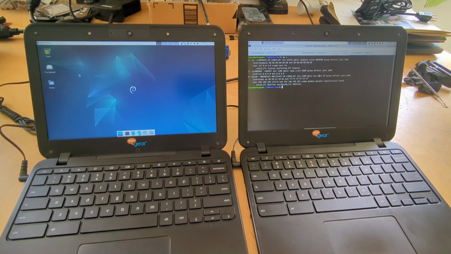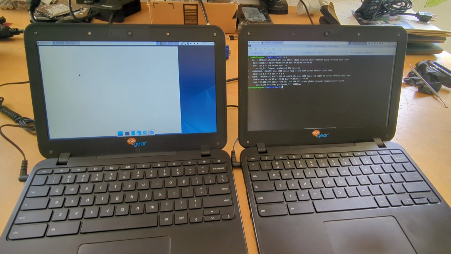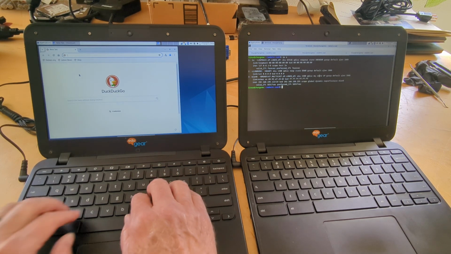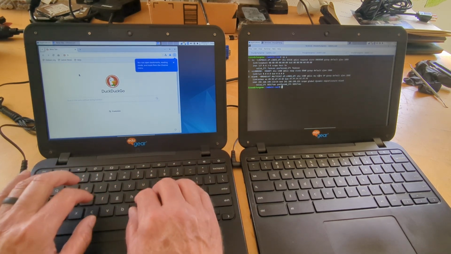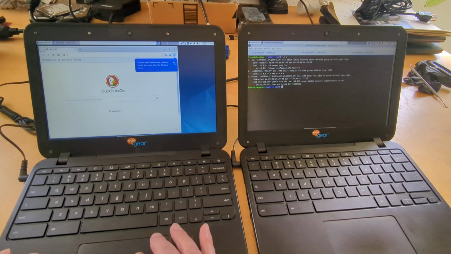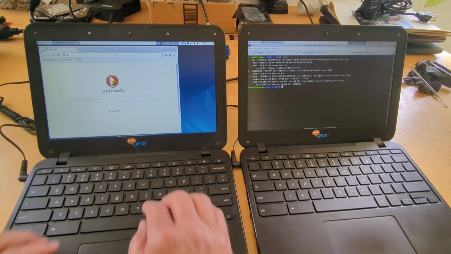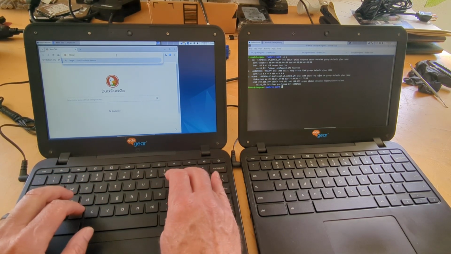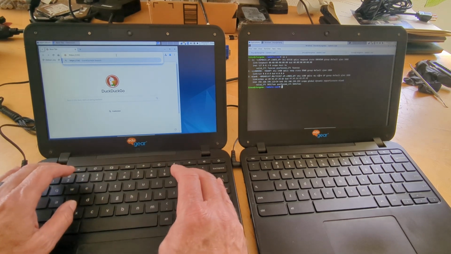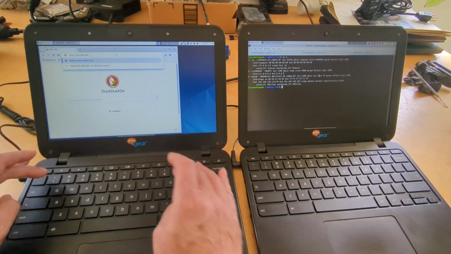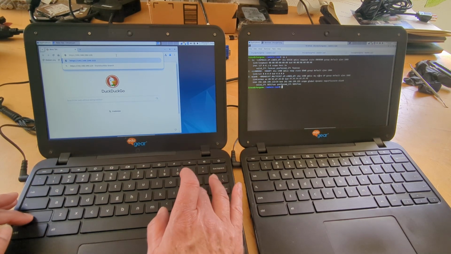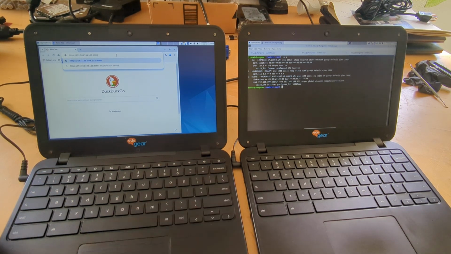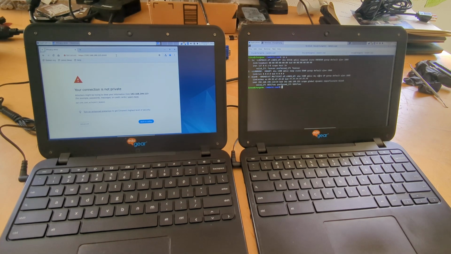So what we need to do over here, and again, I've added Chromium for our examples today, is start Chromium. In a nutshell, I'm going to come to https://192.168.199.123:8080.